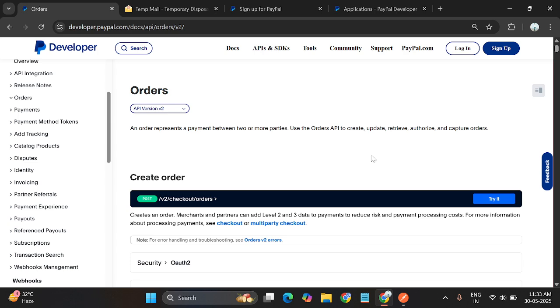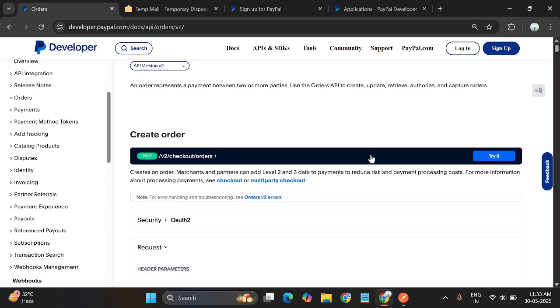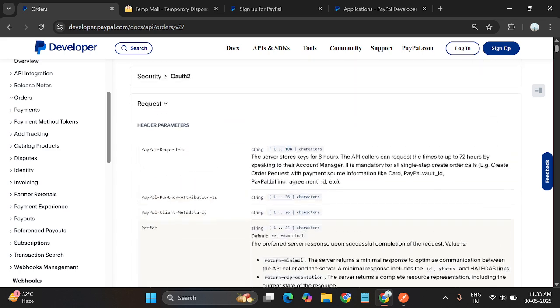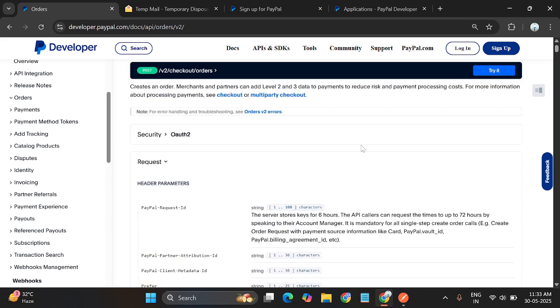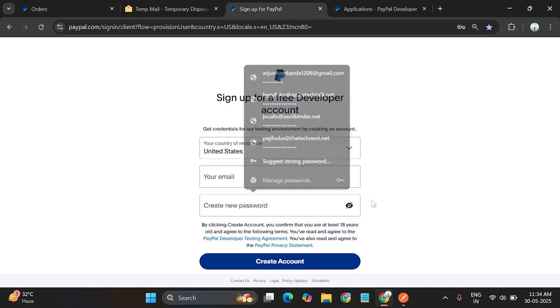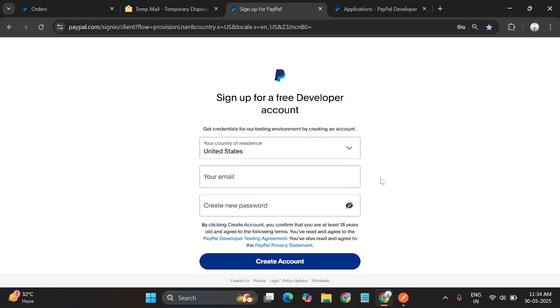Before I start discussing the order APIs and a few others, I will shortly explain how you can sign up for the developer account of PayPal by using your email ID and creating a password, right?